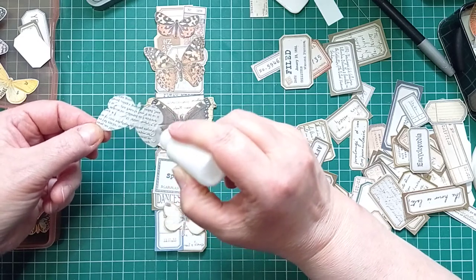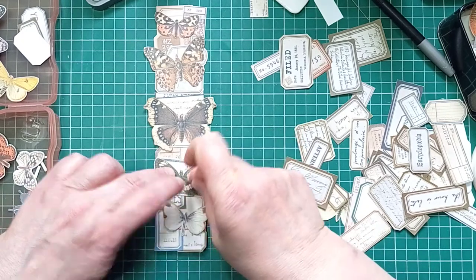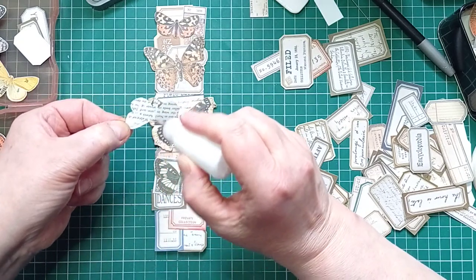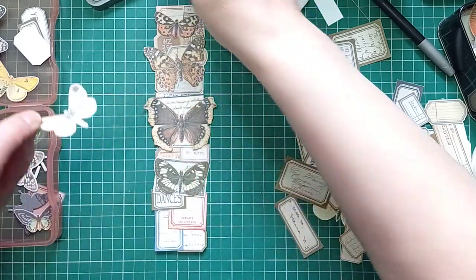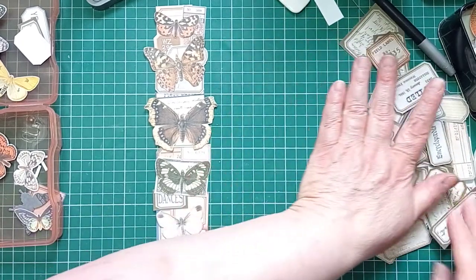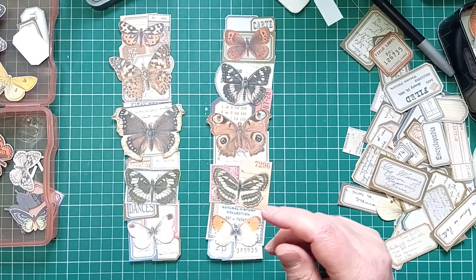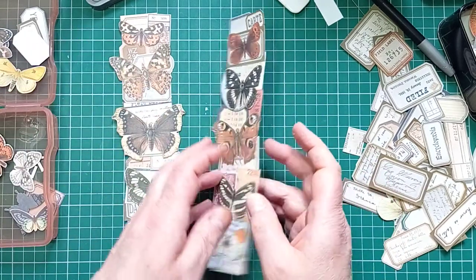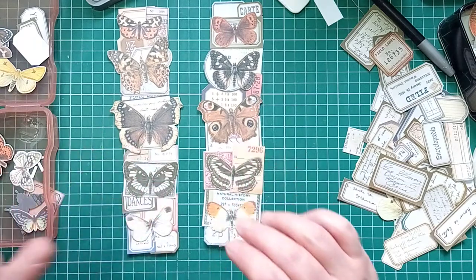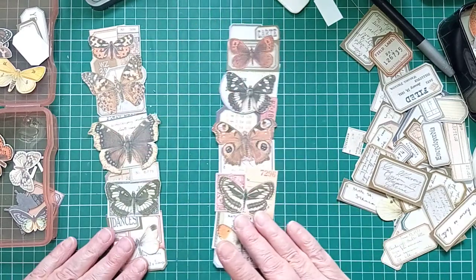It's obviously not going to be as quick if you've not got your tickets cut out ready, but if you've got all your tickets cut out ready it's quite a quick little project. I'm fixated on butterflies - you will probably have noticed from my videos that roses and butterflies are my favourite things to work with. I've just done roses and now I'm all about the butterflies. There we go, I'm going to call that done. We've done two - I quite like those. You can obviously make them far less chunky if you want to - use smaller tickets, use a thinner strip. They actually look like the vision I had in my mind before I started.